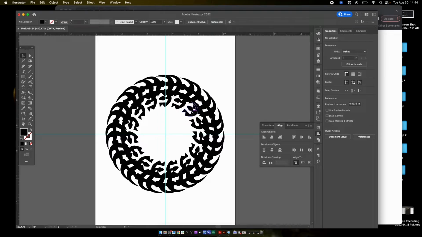Okay. And that's how we're going to start. You can repeat some of these elements and then make some of them larger, smaller, rotate them around, and they'll start creating different shapes. Now also keep in mind, all of this is just from that one original shape I made.